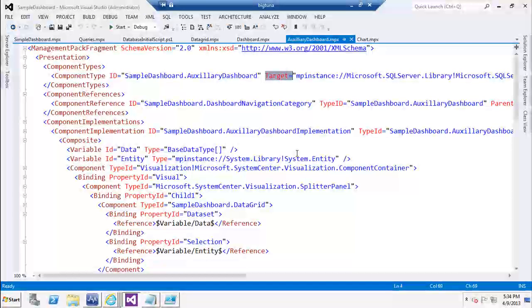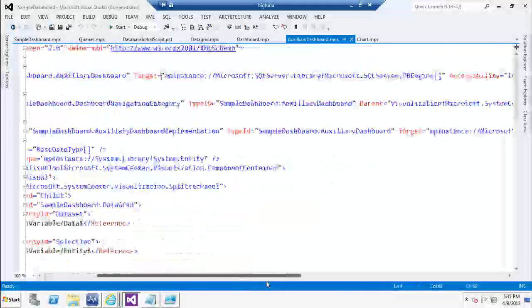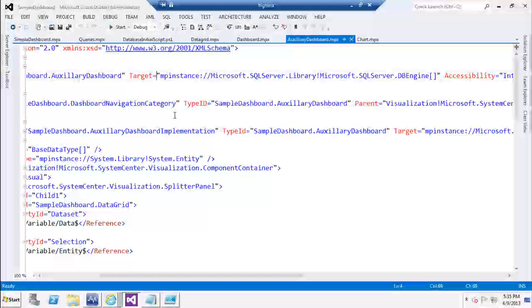In UI in particular, it is used to filter out and understand which components are associated with which objects. And here, by including the target attribute in your component definition, you are essentially telling the infrastructure that every time something is selected in the console, and that type of something corresponds to the SQL Server DB engine, it can use that component.